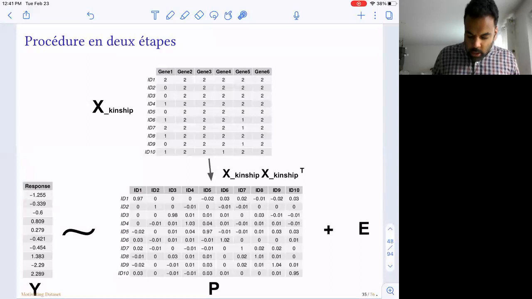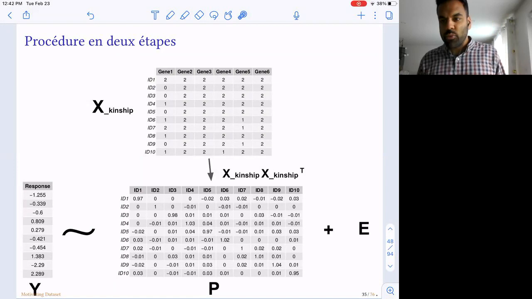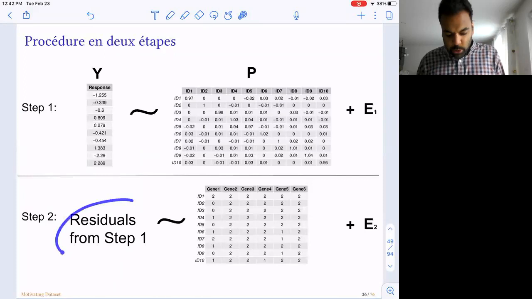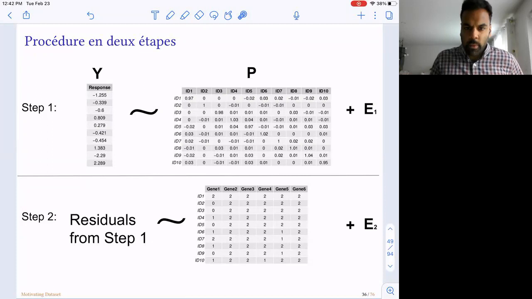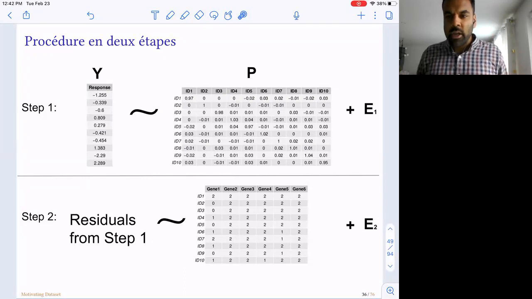Then what I'll do is fit a null model where there are no covariates, no predictors, no SNPs, just this single random effect. Then I take the residuals from step one and fit this regular traditional model. Now I can fit a multivariable model using any sort of lasso regression routine. So this was the state of the art when I first got into looking at these types of methods.